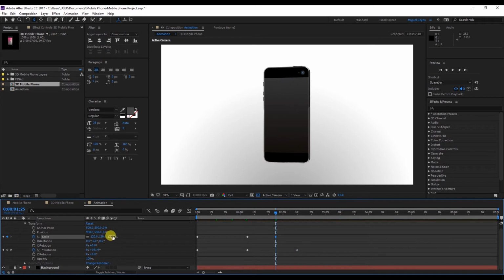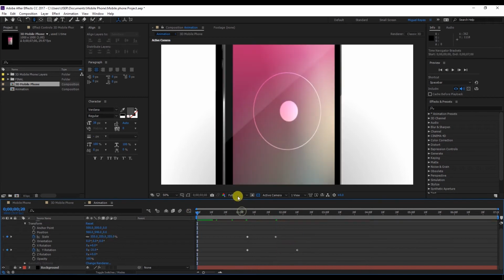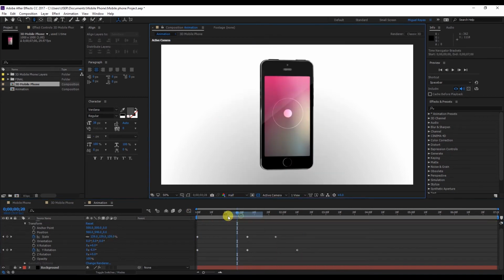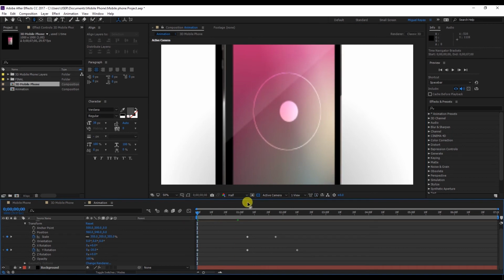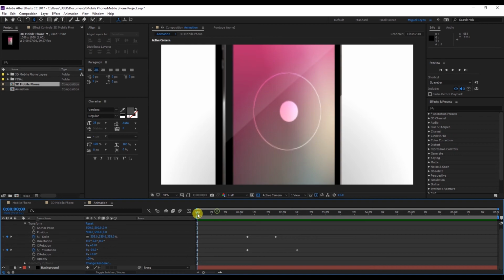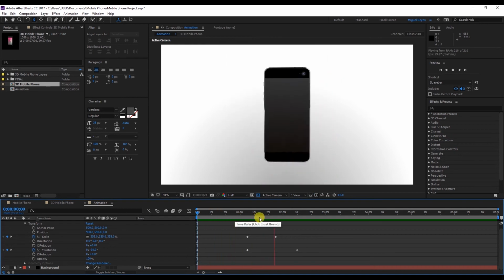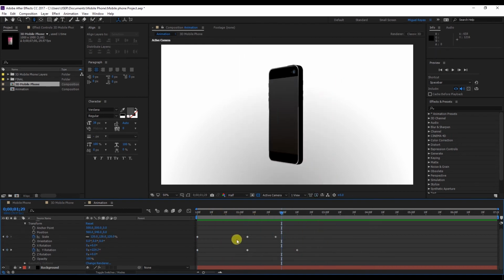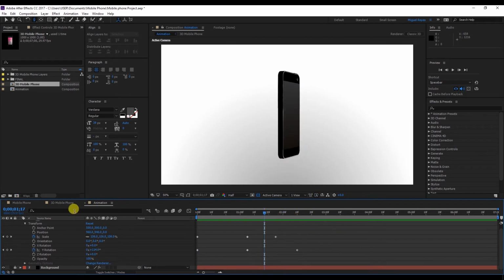So let's have a preview. We'll set this here to half, so we get a quicker preview. And there we go. So that's what we have up to now. But using the graph editor, we're going to improve this animation. So let's go to frame 25.